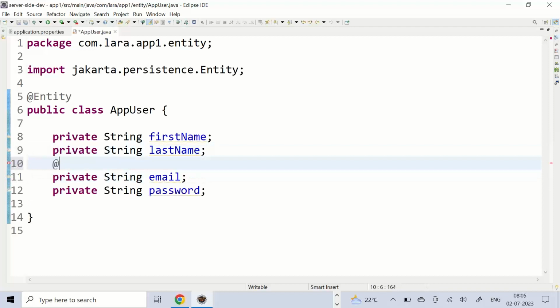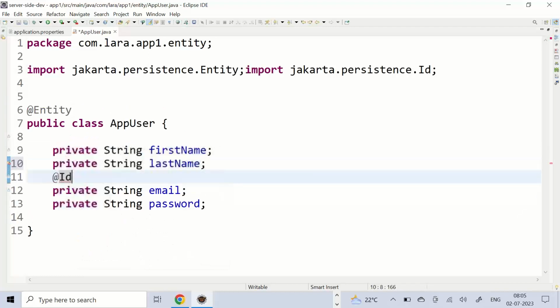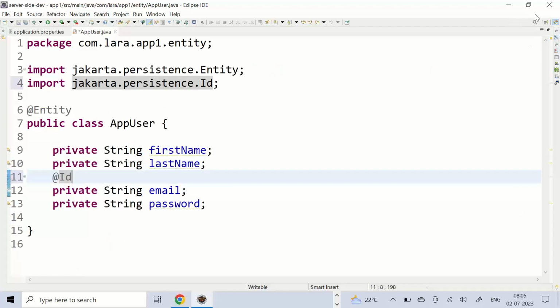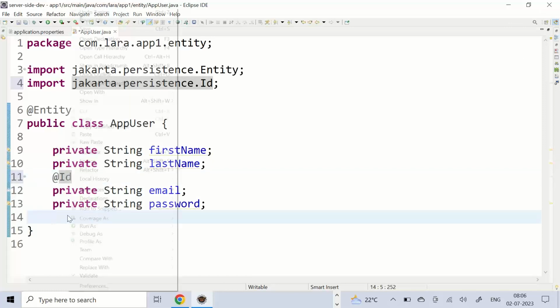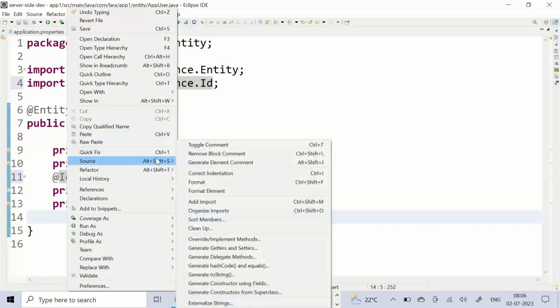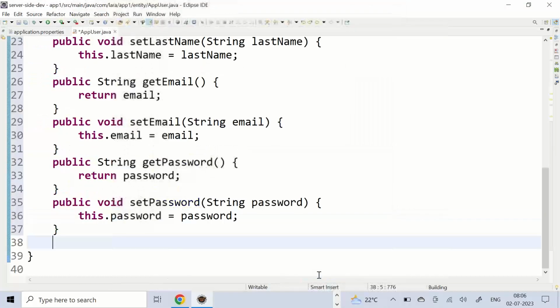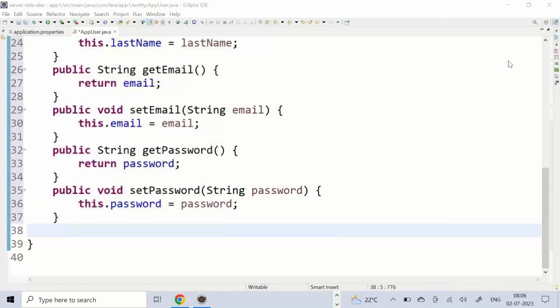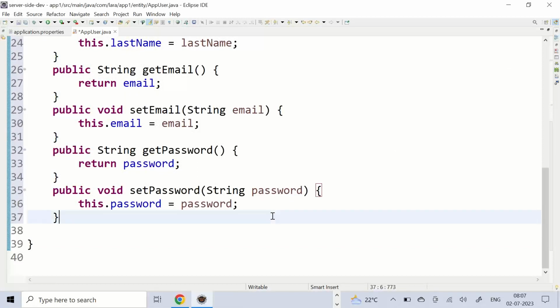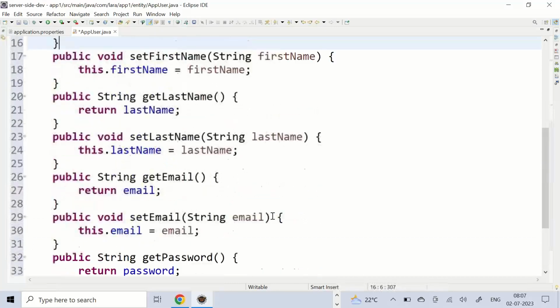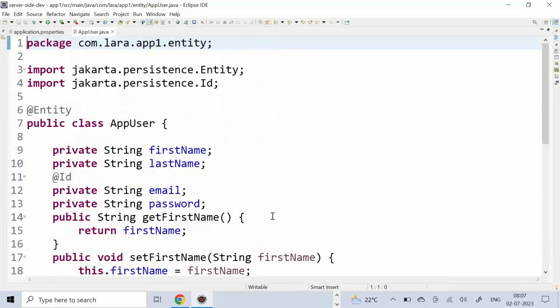I'll make email ID the primary key column. Develop setters and getters for AppUser.